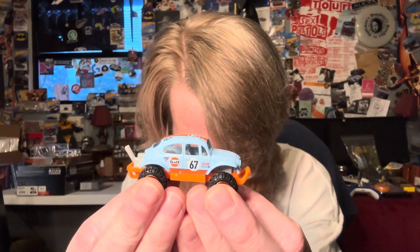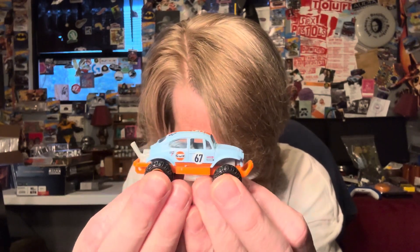Chris does custom work just as a hobby. I don't think he really sells anything, but I do have in fact one of his customs permanently on my desk over there - also something you'll see in our opening credits a lot. But oh, this is the bug from - it's a five pack from Matchbox, and I constantly ran across this and never picked it up. Thank you very much, Chris Sheets - thank you, thank you, thank you.